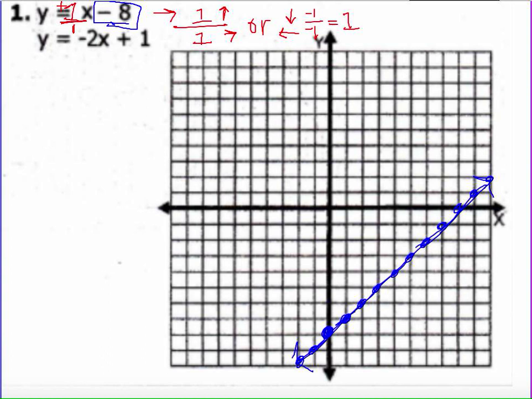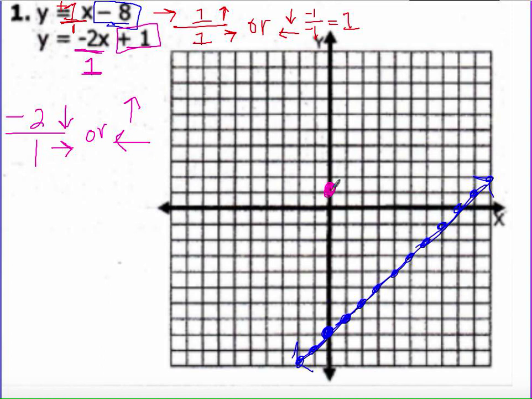Then if we try to graph the next equation, I'm going to start at a positive 1, because that's my y-intercept. My slope is -2, that's a -2 with an understood positive 1 on the bottom. So negative 2 over 1 means I need to either go down 2 and right 1, or I could technically go up 2 and back left 1. So either one of those movements.